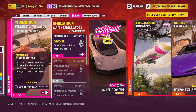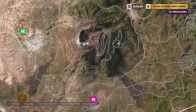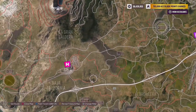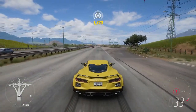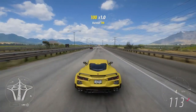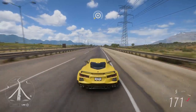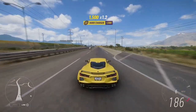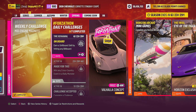With chapter three complete, it's on to the fourth and final chapter: Sting in the Tail. Up the ante by reaching speeds of 194 mph while checking out the all-new LT2 V8 engine through the rear hatch window. This can be completed anywhere on the map with enough length, but the best place is the motorway running through the middle of the map. The tune takes a little time but gets there — 180, up into sixth gear, keep going and there it is: 194 mph — Mid Engine Madness completed!